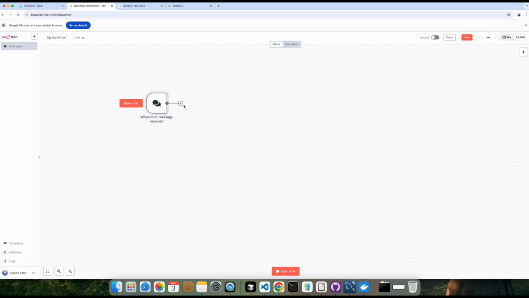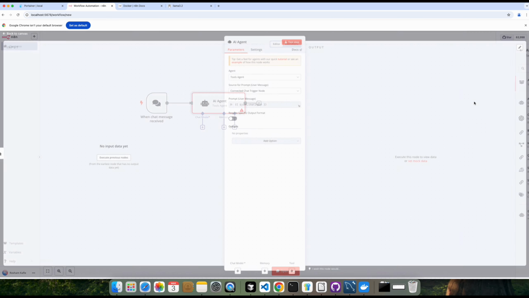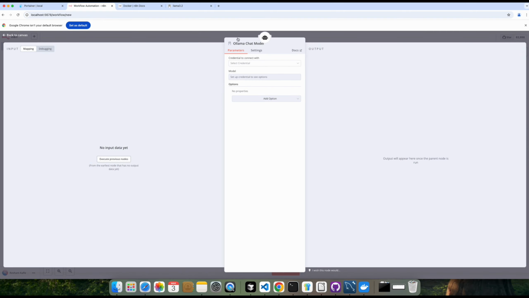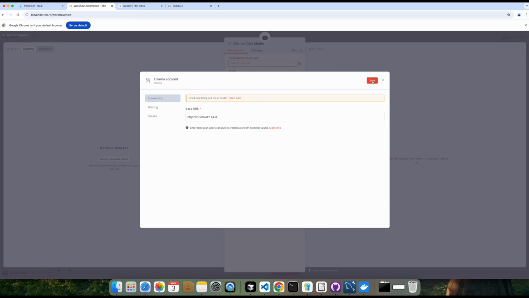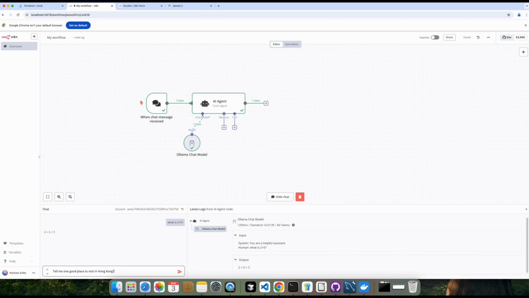Let's give the N8N and Ollama a try. First, we'll start the workflow by sending a message to the AI agent. Then, drag the AI agent onto the canvas, which is like its brain. Next, pick a model from the AI agent. We'll use the Ollama model for testing. Make sure you use the IP address of the Ollama Docker container instead of localhost. Now, let's test the AI in N8N, and we should see a successful result.